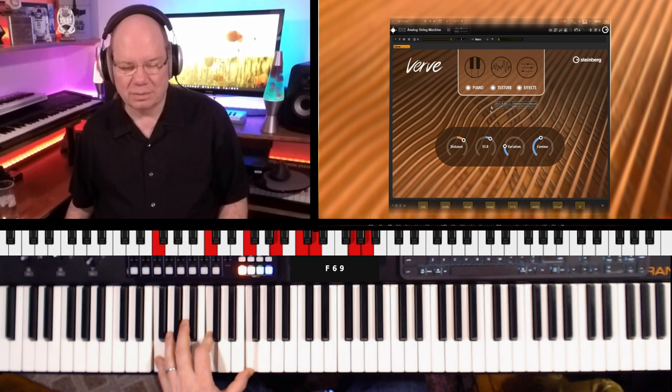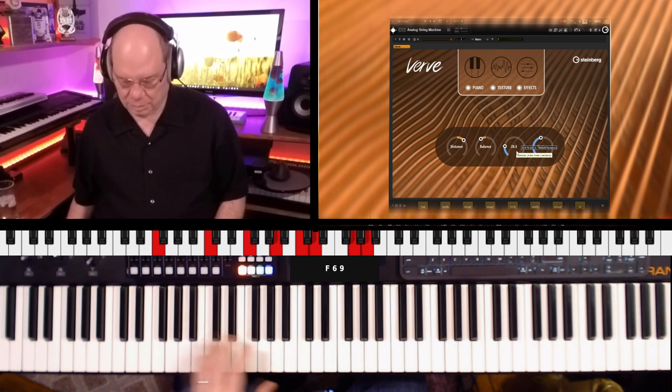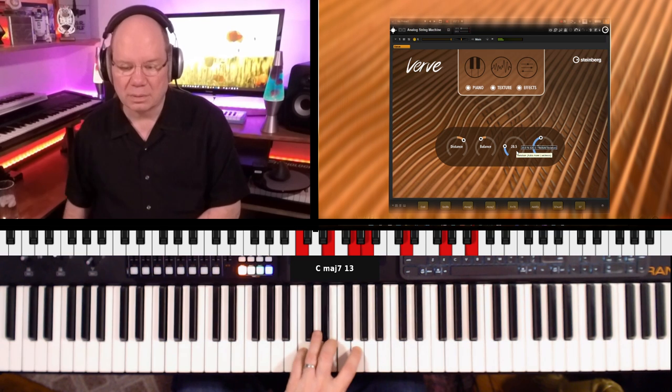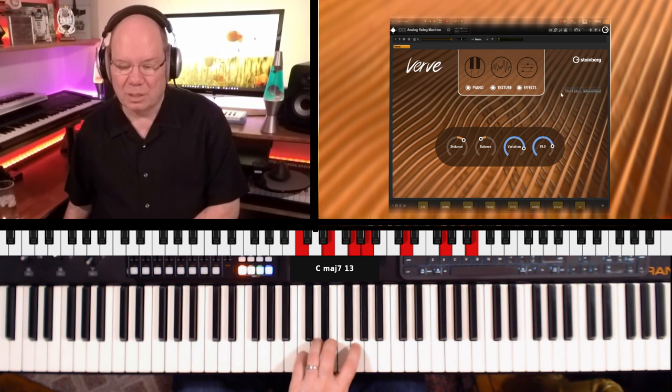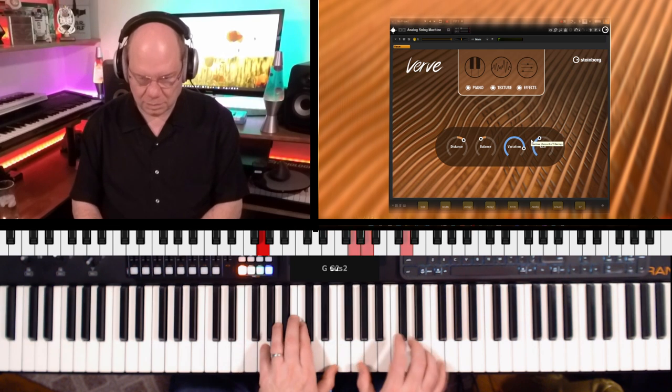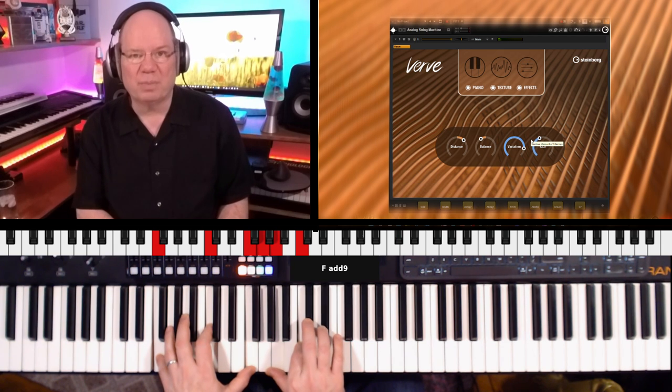And the balance. Adjust the blend between the piano and the texture. The variation just kind of animates that texture a little bit. And then the filter. You hear that? And it also responds to velocity as well.